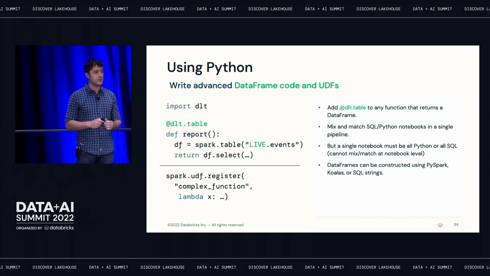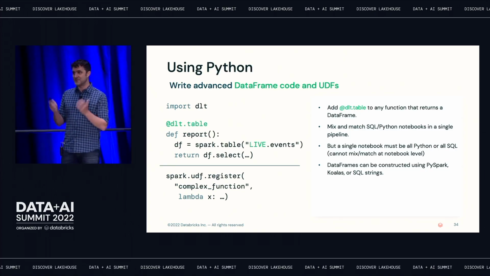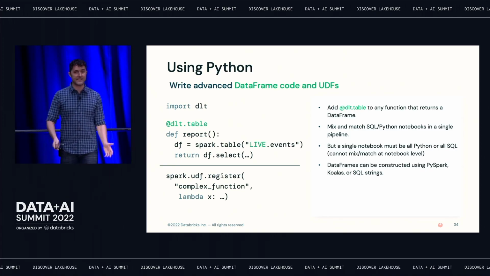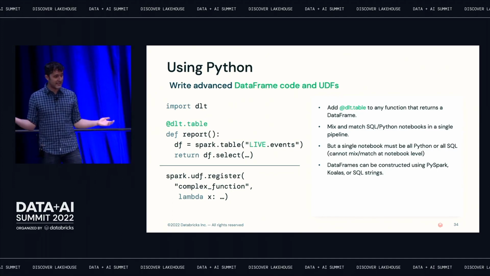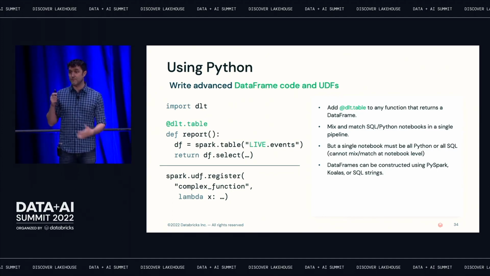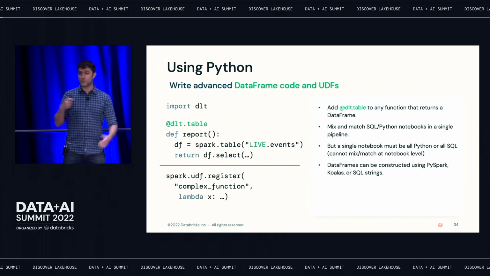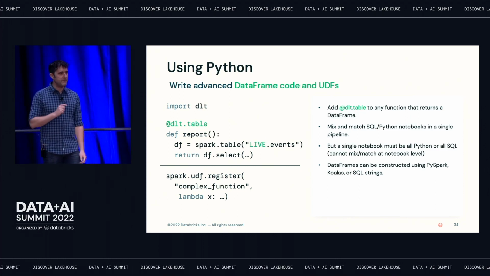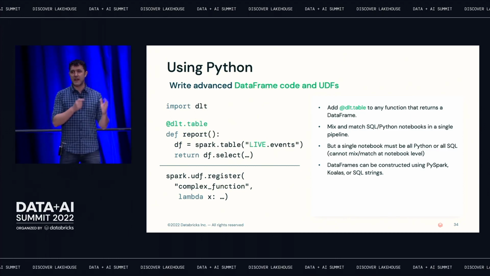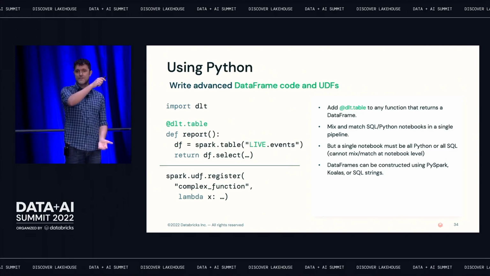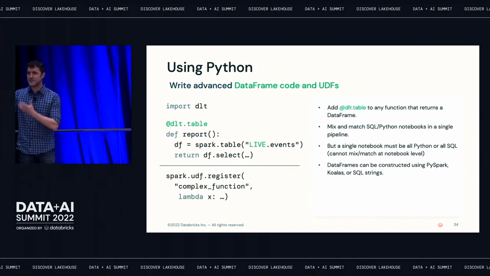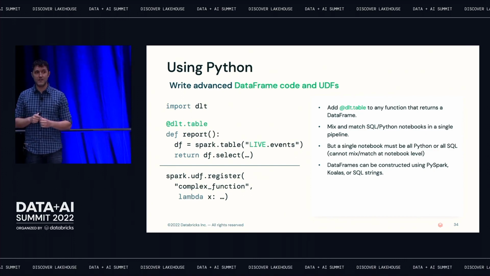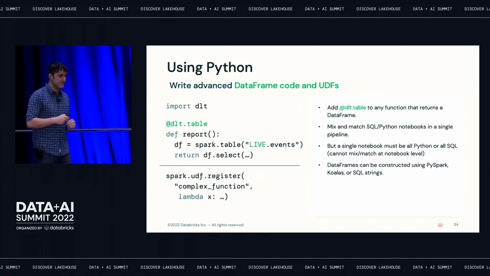In addition to creating tables, of course, the other reason you might want to have a full programming language is to do UDFs. And of course, you can use Spark SQL UDFs. You can define them in Python and use them in SQL. You can mix and match languages here, so you can have multiple notebooks where one is in SQL and one is in Python. A pretty common pattern that I will see is people will use Python for all of their advanced streaming stuff and ingestion. And by the time you get to the gold layer and you're just building business reports, those users are much more comfortable with SQL, but it's totally up to you.